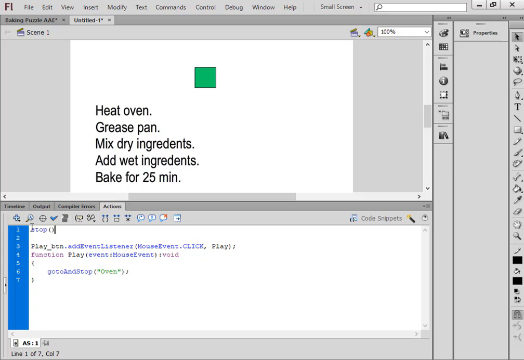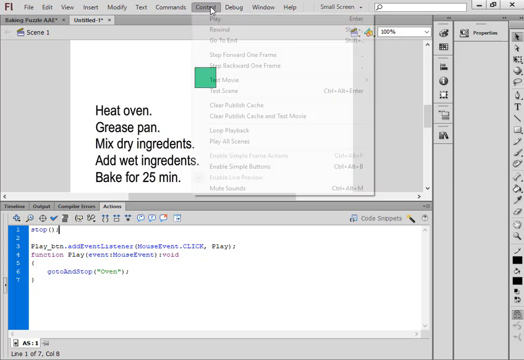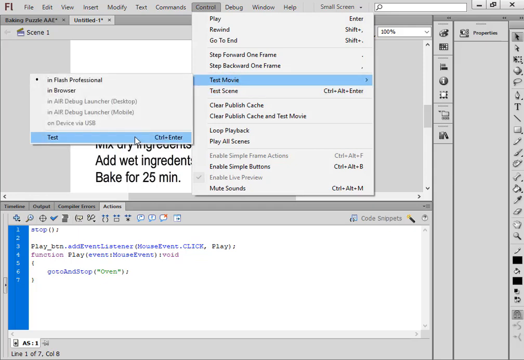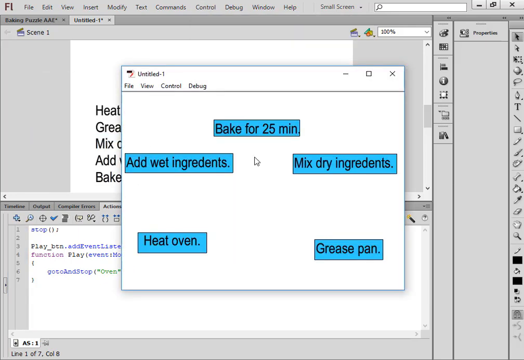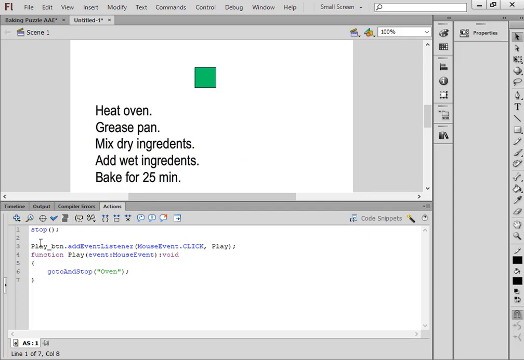Open close bracket semicolon. Test movie. It stops here. I click. Now, you see it's working all right here. If I would have used a movie clip here, this wouldn't work. This would have given me an error. But that's working good. I'm happy with that.